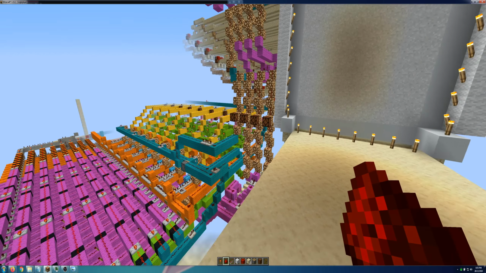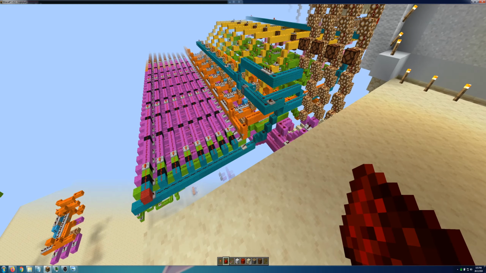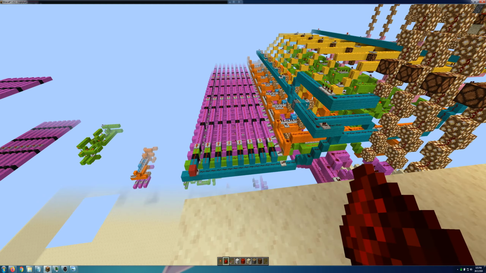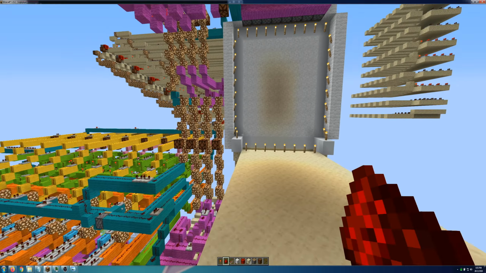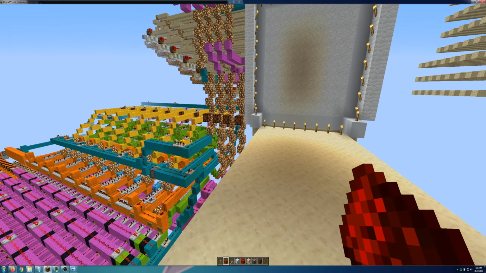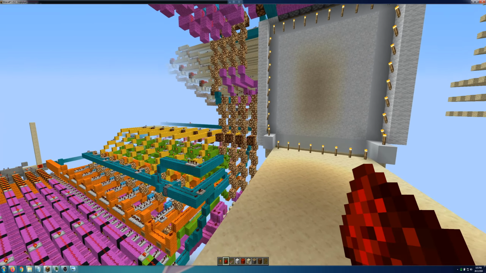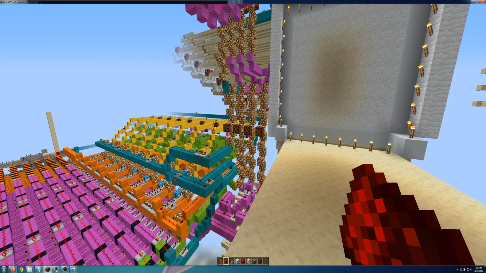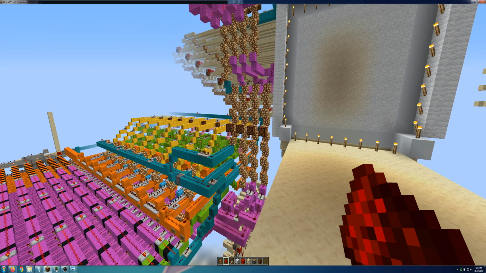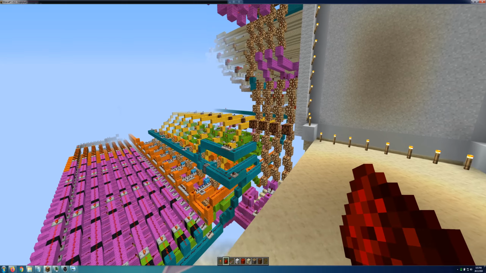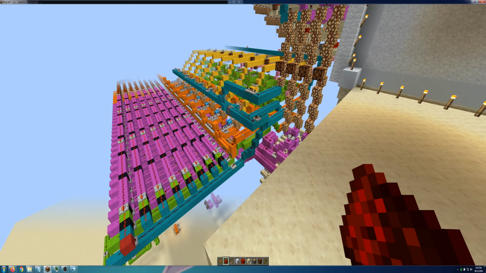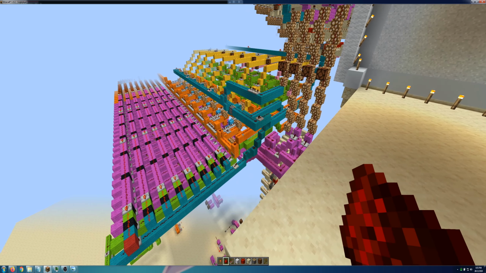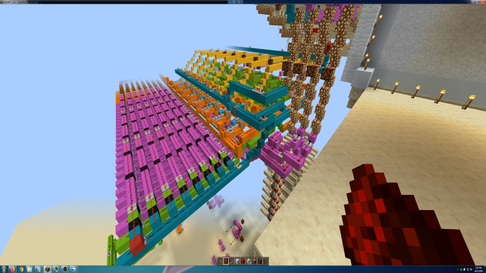I would like to make another video at some point programming a few more designs and going through the placement of the torches and showing you the different demos. I will have a world download in the description for you to have a bit of a play around with. It may not be super functional. As you can see, it works with the smiley face, but there are some things that don't quite work. I will hopefully make an update and give you a correction world download so that it properly fixes it.